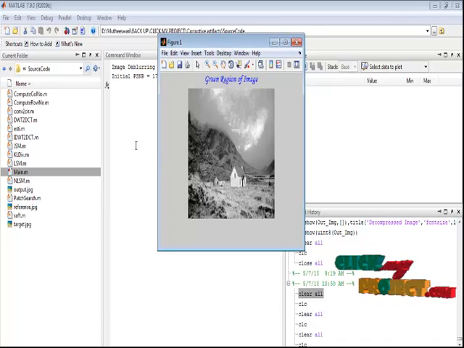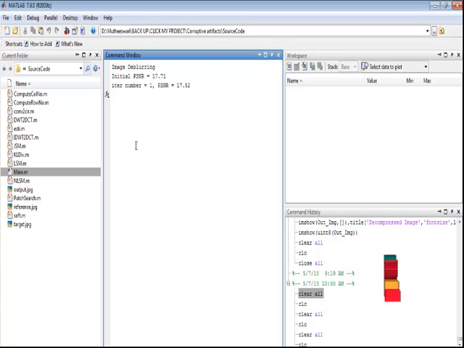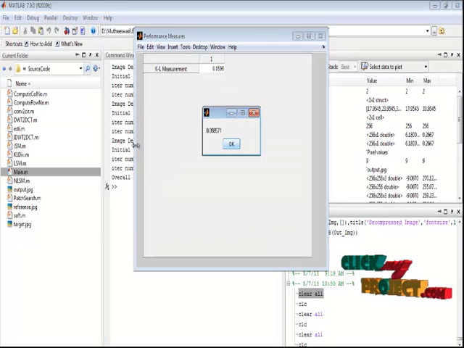This process will be repeated for iterations and also for 3 bands. Our input image is an RGB image, so this process will be repeated for 3 bands, that is red band, green band and blue band. And also here I mentioned the iteration number as 2, so this process will be repeated 2 times for every band. This will take some time for executing. After performing the 3 bands, it will provide the result.